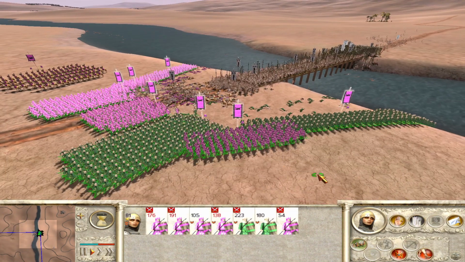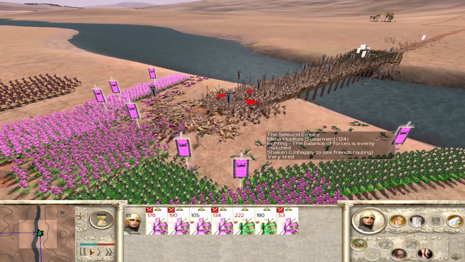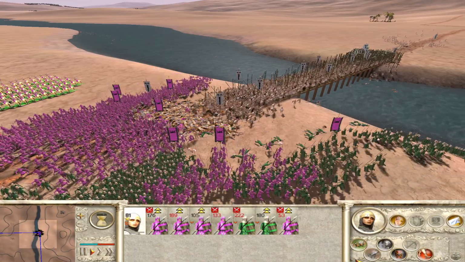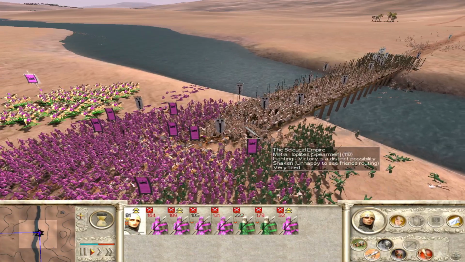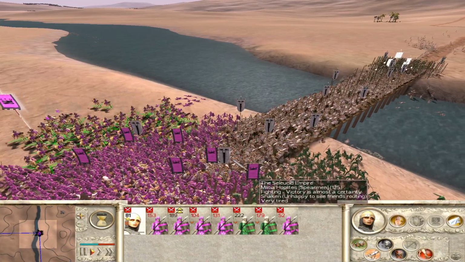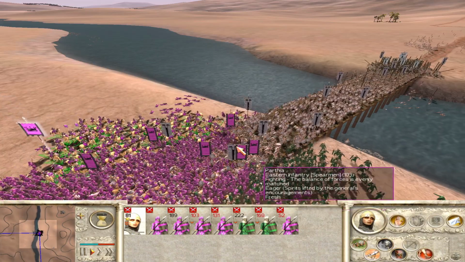Perhaps I should try to collapse on them. And let's sound the horn to boost the morale. So they are shaken. They are not in the phalanx at the moment. So could we break?